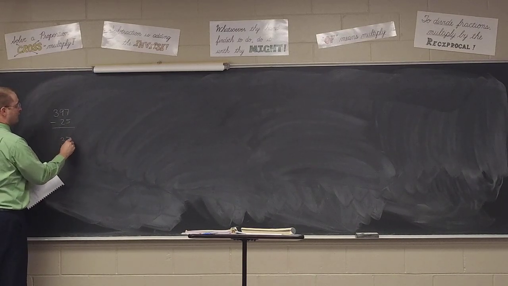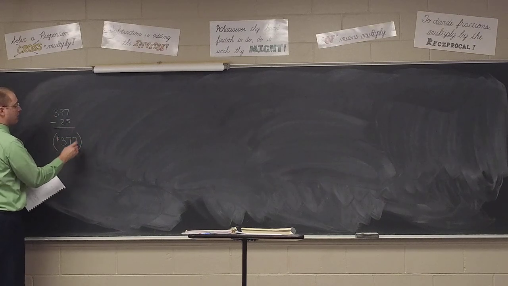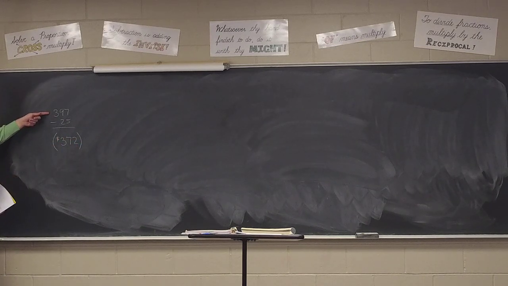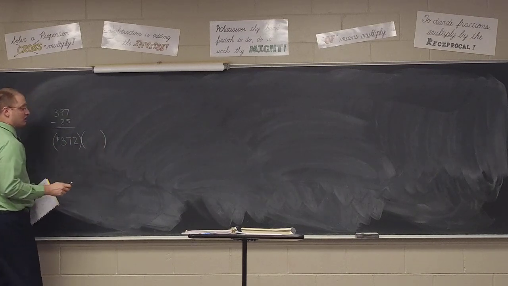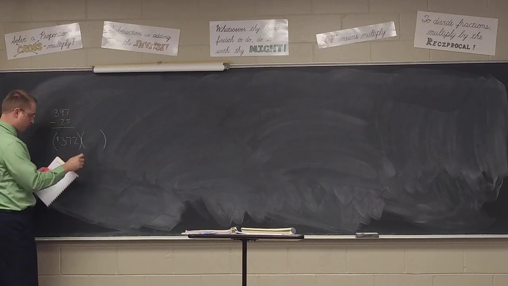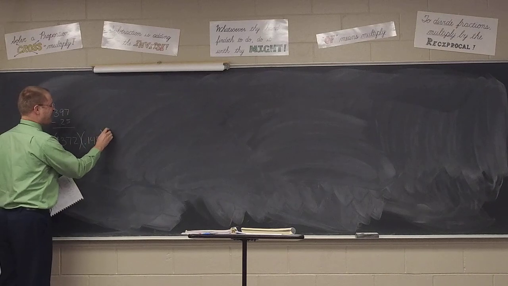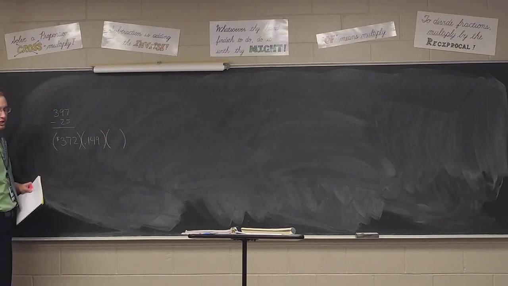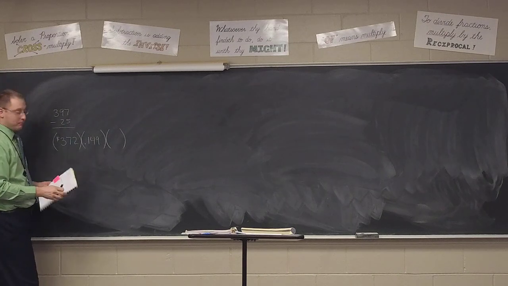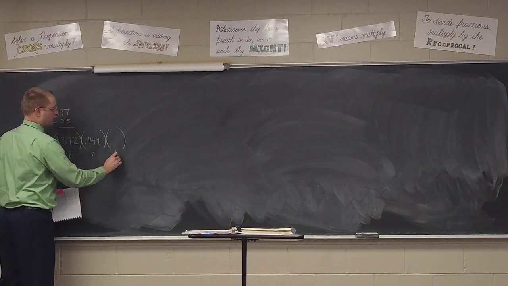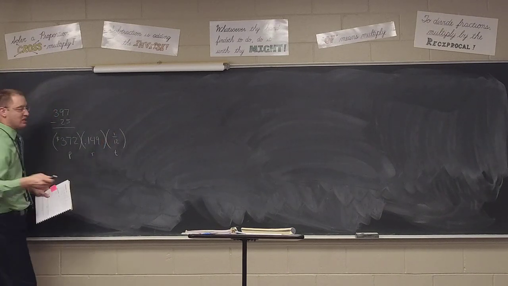$372. Right. $372 is the principal that gets charged interest. This isn't being charged interest because he paid 25 of it. This gets charged interest, and the rate needs to be written as a decimal. 0.149. And again, then we've got that fraction we're going to need to work in for the time. 1/12, which basically means divide by 12.